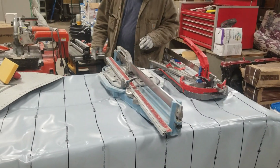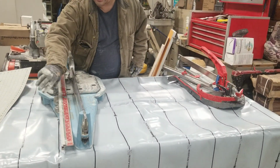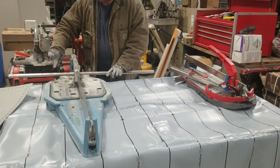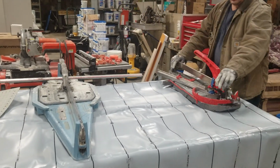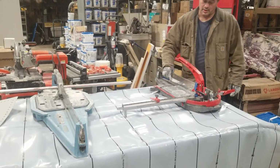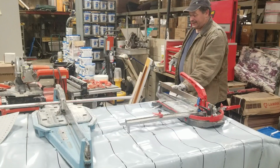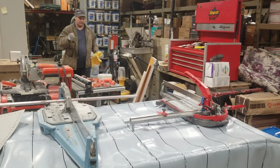One of the other things that's quickly apparent between these two cutters is the fact that the Sigma bar is towards you, whereas the Monti's bar is set up to go away from you. Now, I normally use the Wet saw stand to hold these, but that is not the case today, just because we're going to do a direct show here.